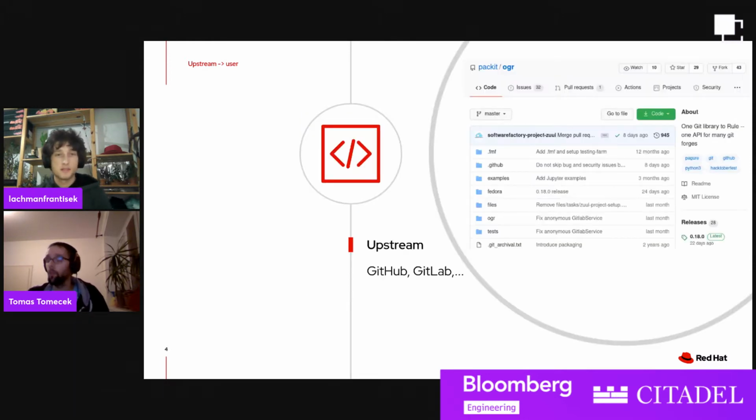So we can start in upstream where all the development is being done. Developers can use various Git forges like GitHub, GitLab, or they can use other versioning systems as well. Developers are usually not related anyhow to the distribution, so they can release a new version when they want and in the state of the projects they want.